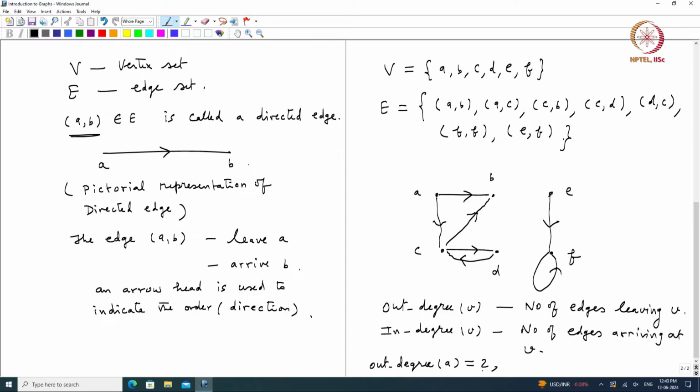There are 2 edges that are leaving out, but no edges coming into A. Therefore, in degree of A is 0. Similarly, in degree of E is 0. There is nothing that is coming in, right.